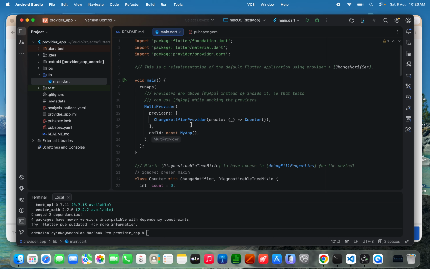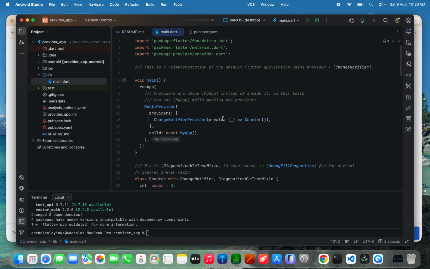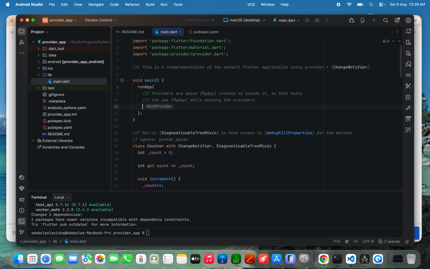So this simplifies our program now. We only have a single provider here, which is ChangeNotifierProvider. So I'm just going to cut this and then remove this MultiProvider since we don't need it. Then I'm going to paste this back.